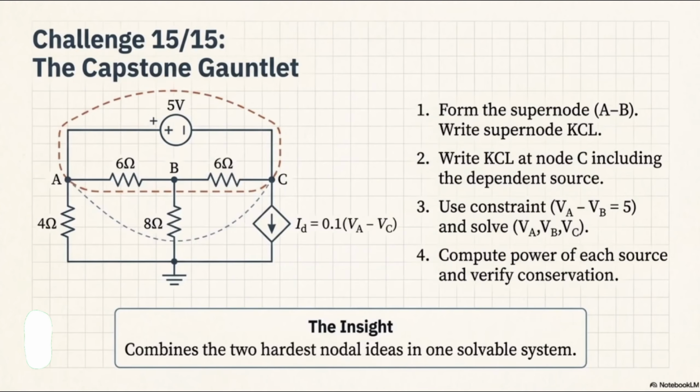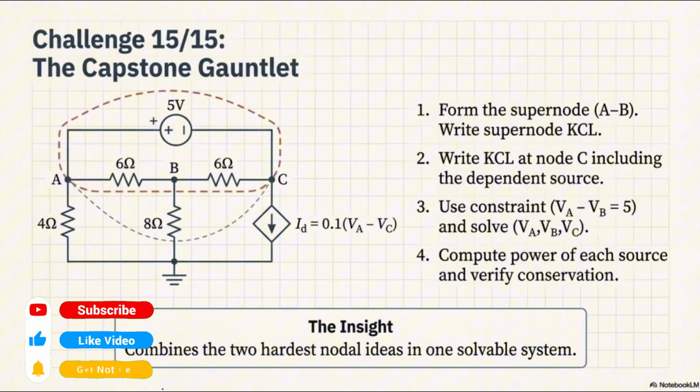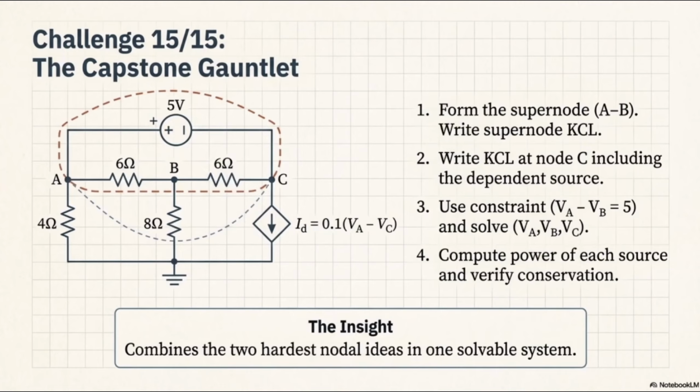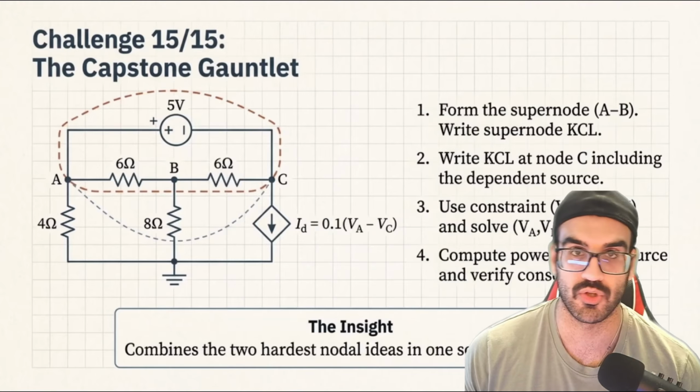So at this point, we do have our final challenge, which is related to everything that we learned so far. And you guys can completely do that because it's completely related to the supernode and the dependent source. It's going to be a little bit challenging, but I'm going to ask you guys to do it by yourself. And again, just answer me in the comment down below. And if you have again any question, I can solve it for you.